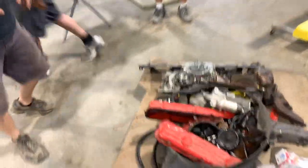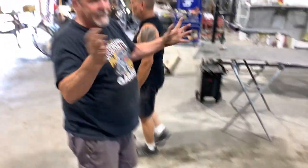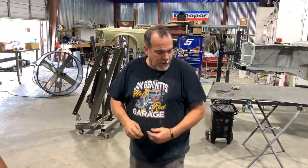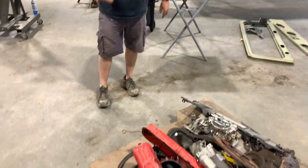Not a Buick bottle of water. But a lot of this stuff is going to get cleaned up, painted, and put back on the car, because there's really nothing wrong with it. Carburetor's going in stock because we're doing fuel injection on that car.